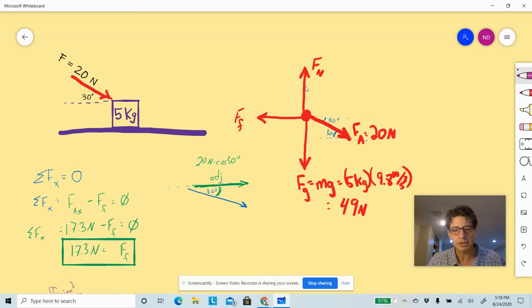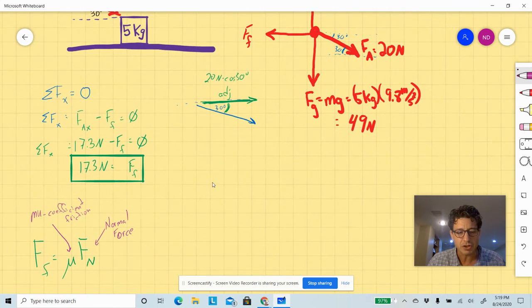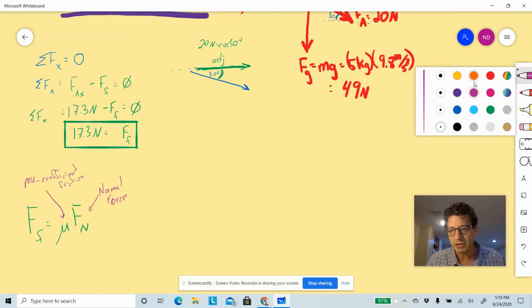All right, so if we go back to our picture now, here the normal force is in the vertical direction. We know what the force of friction is, but the force of friction is mu times the normal force. To figure out mu, we need to know the normal force. The normal force is in the vertical direction. Here we solved some of the forces in the x. To figure out the normal force, we have to do the sum of the forces in the y direction.